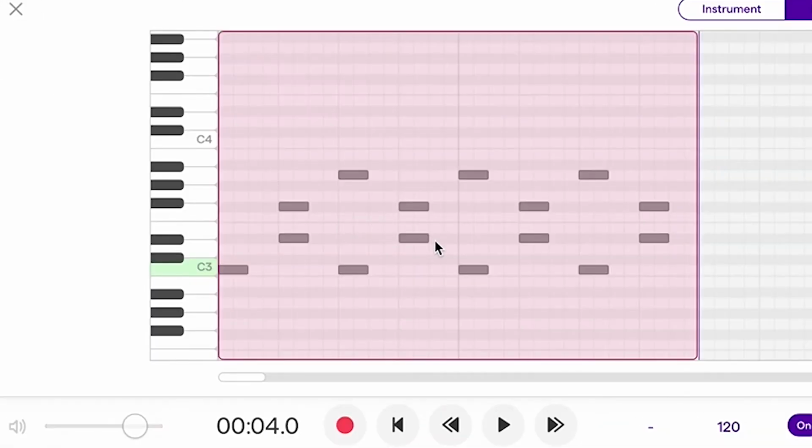So if I zoom in on the piano roll here, what you'll see is that quantization has moved any of our notes around so that they come on the strong beat. So on that first beat, second beat, third beat and fourth beat. What's happened is, if you've got many notes, you can use quantize to simplify patterns, and here it is actually very useful for what we want to do.